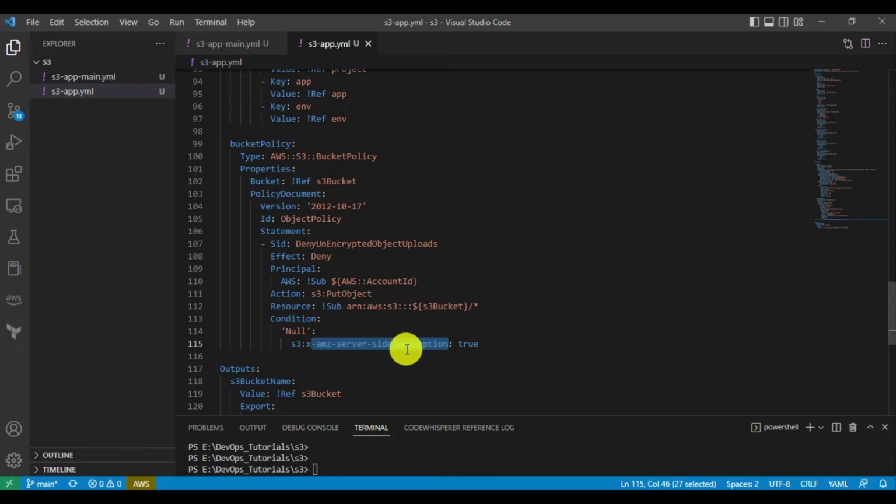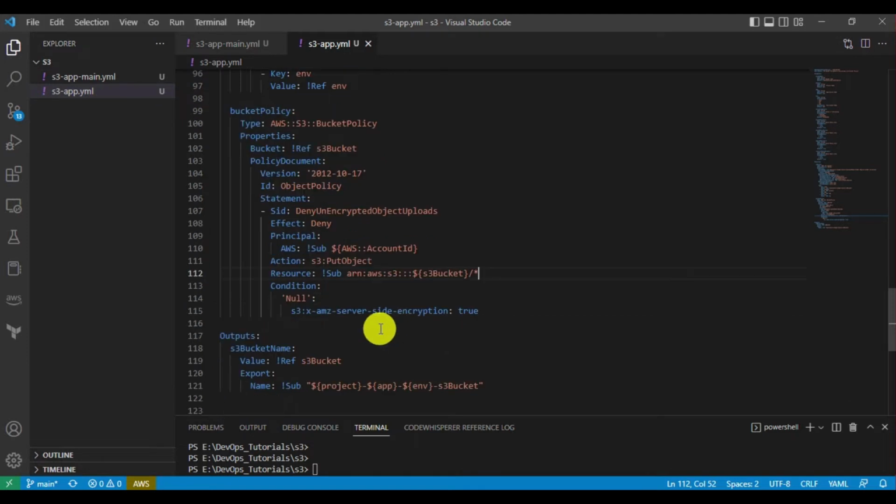If the object meets this condition, that is the server side encryption, then my object will be uploaded. And resource is the ARN of the S3 bucket, and I have used the Sub function because I am going to substitute the name of the S3 bucket here. And I have used the /* because I am applying the bucket policy to the objects, not on the bucket. So /* means that everything in the bucket will be considered as an object, and my condition will be applied to all the objects.